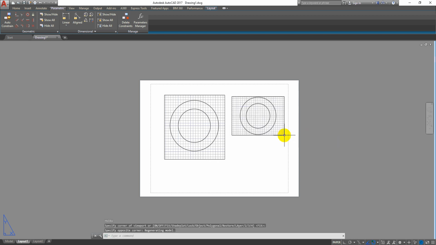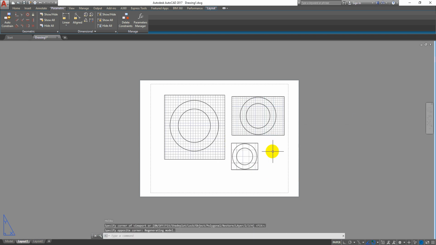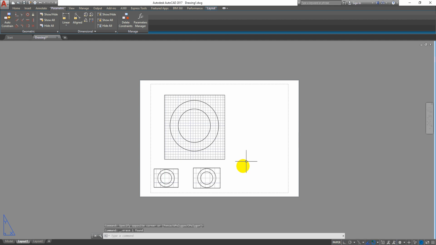So let me show it like this, and you can see that one more viewport is created and the model space is again shown inside that viewport. Like this you can create multiple viewports using the MV command, make view. That is MVIEW, model view or make view, whatever it is. So that's how you create multiple viewports.